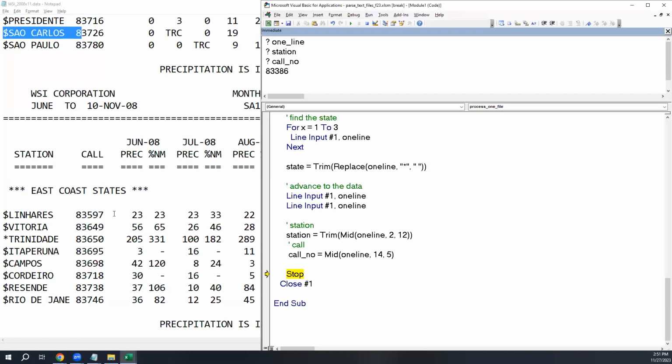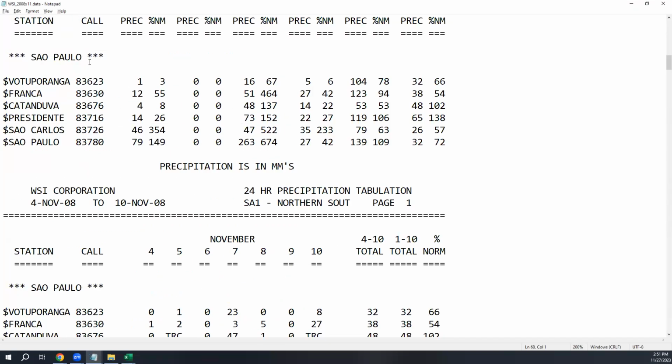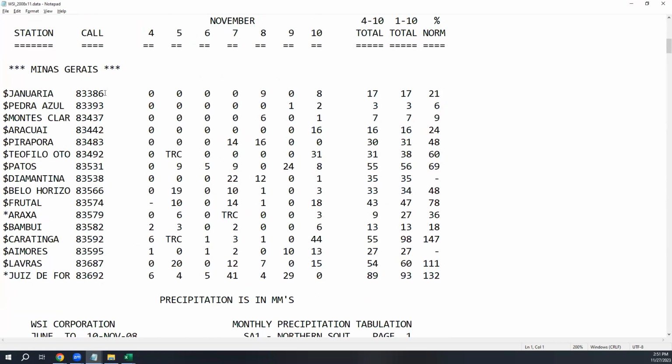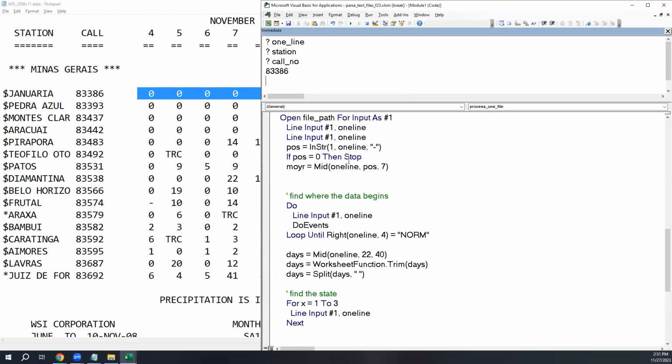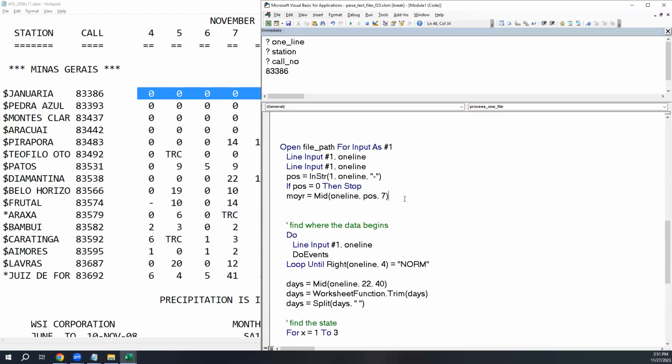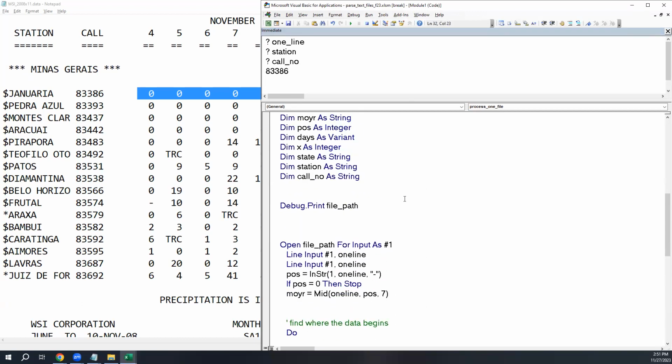Okay. That gets us up to, let's get back to our first one. That gets us up to here. Boy, we're almost done getting the data for our first line of observations. Any thoughts on how we should deal with this? Yep. Exactly the same way that we did days. In fact, I'm going to go copy and paste. So somewhere up here, I've got days. Dim days as a variant.